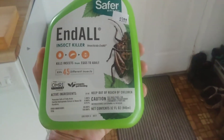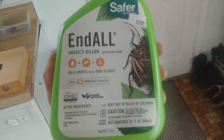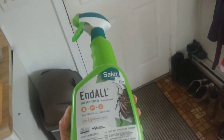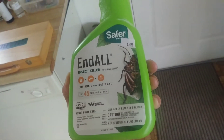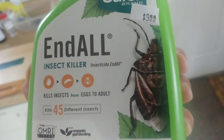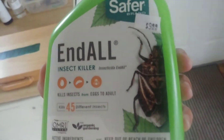My order ended up getting canceled on Amazon, so rather than trying to order again, I went to a local nursery and the lady said there's this one with neem oil, or there's this one — which is what I ended up getting — the End All, with neem oil and some dish soap and other things. It kills 45 different insects. You don't actually have to hose it off afterwards, which is the biggest pain with a lot of insect treatments — you treat the plant and then you have to go back a certain time later and spray it down with water so the leaves don't burn up. I'm not trying to do twice the work. I went around and sprayed all my black locusts, all of my blue jacaranda, delonix regia, and my gum trees, because those are all highly sensitive to getting bugs.